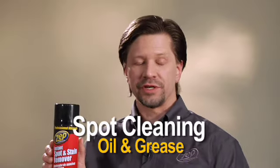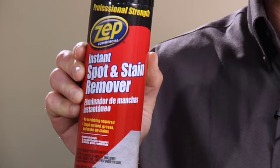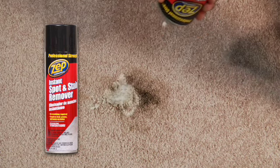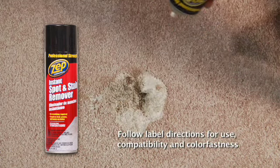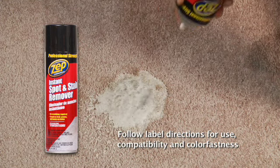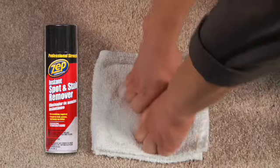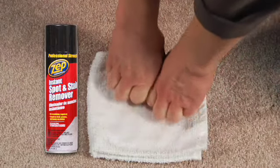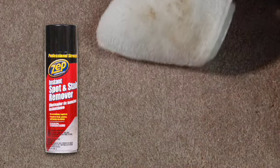To quickly clean up grease and oil stains from your carpet, use Zep Commercial Instant Spot and Stain Remover. This is a ready-to-use aerosol that works without scrubbing. Just shake it up and spray it directly onto the spot — the foaming action attacks embedded stains on contact. For older stains, allow the spot and stain remover to stand for a minute to loosen the stain, then gently swab the area with clean water and blot it dry. Keep a can on hand for quick cleanup after unexpected accidents.